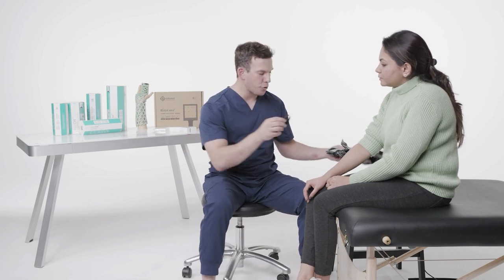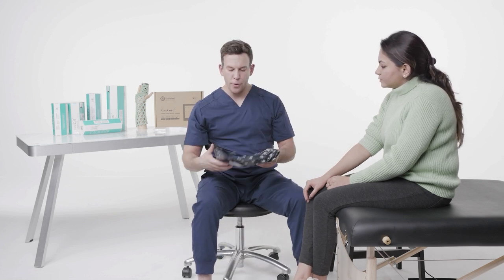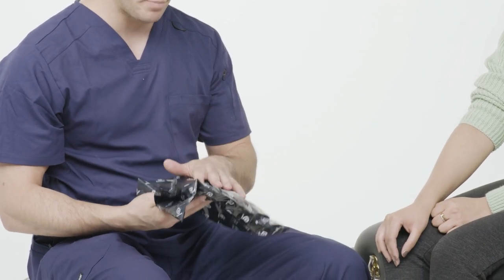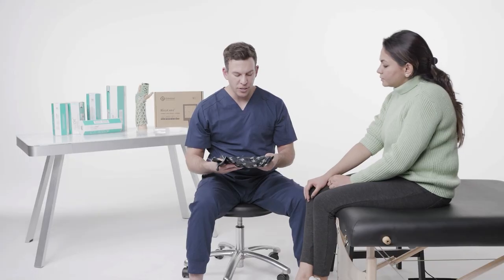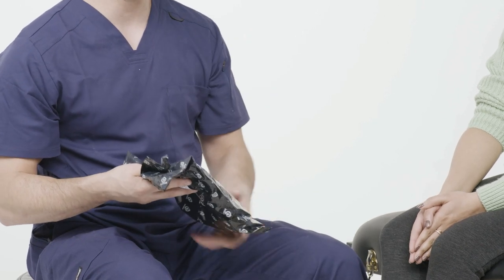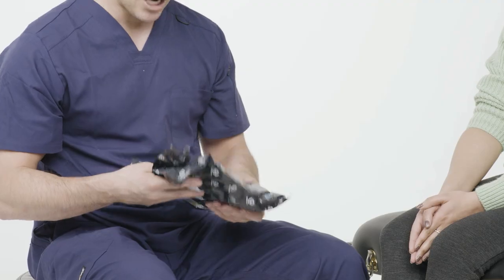So all of those questions that you may have regarding indications, contraindications, do's and don'ts, and general inspection ideas of the brace are all within the instruction for use. So you can go ahead and take a look at that. I have my Velcro strap that I'm going to use in a little bit. And I also have my brace that's in this bag. The reason it's in this black bag is because the brace is very light sensitive. Any exposure to light, whether artificial or natural, is going to increase the likelihood of premature curing.